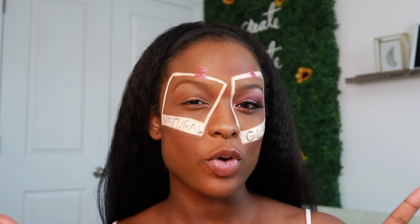All right, so let's take this off. I'm gonna try maybe one more look. I might try some more, but let's see. All right, so got my face all prepped again for this next look, which I'm really excited about because it seems like it should be easy and really cute. It's a clown makeup look, so I'll insert it here. And yeah, it has nice glitter and stuff like that. So let's get to it.